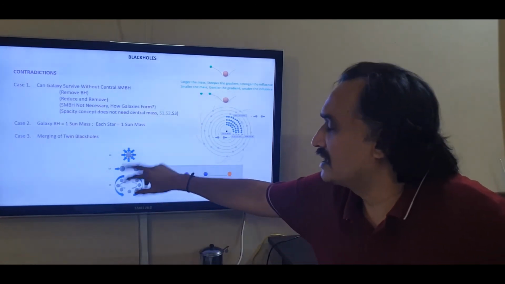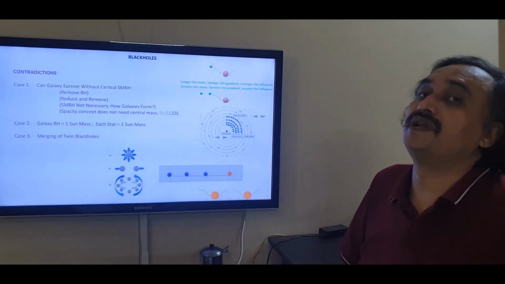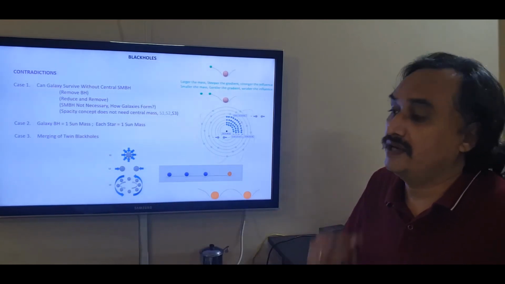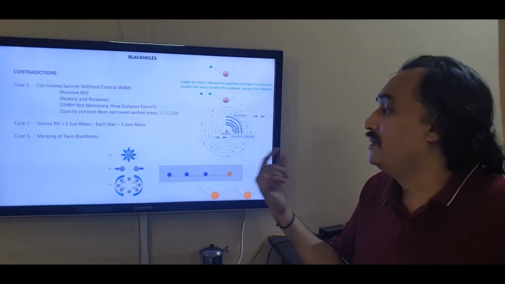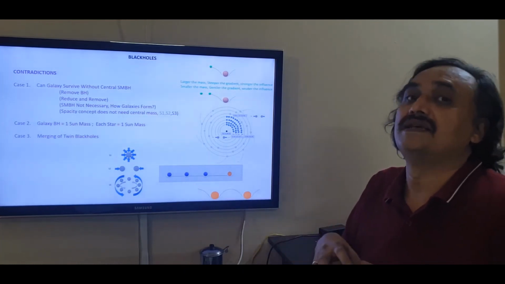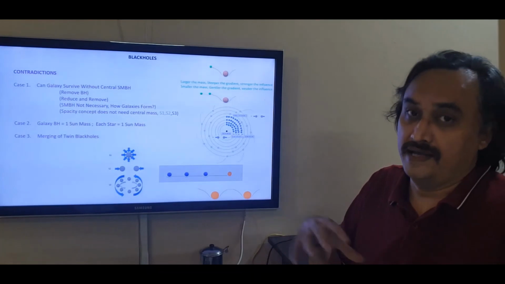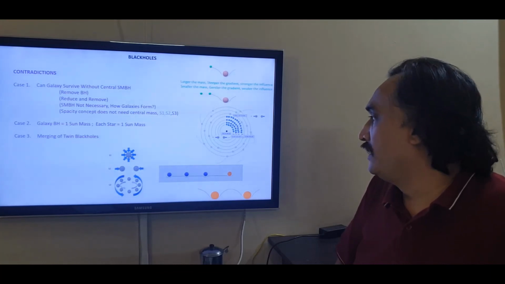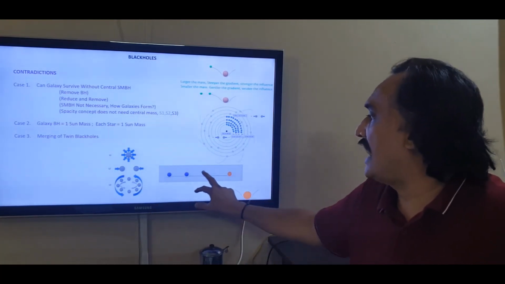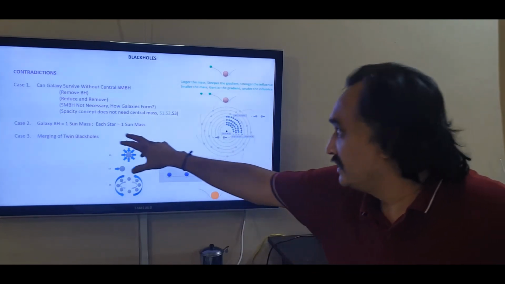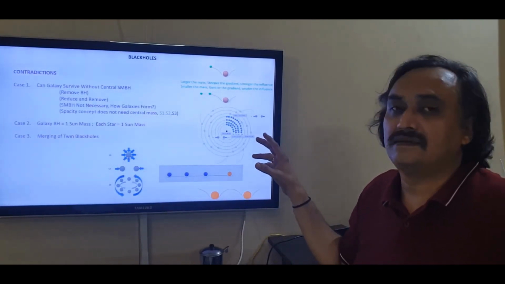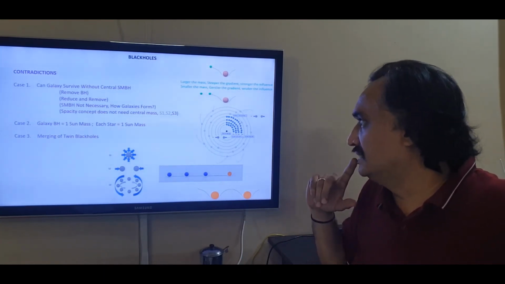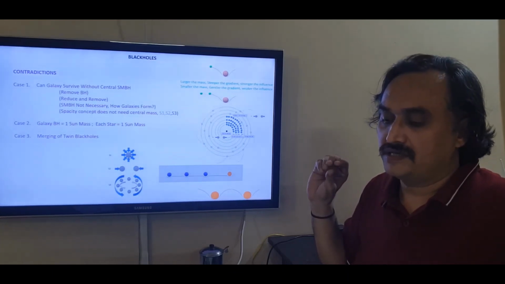If it is 1, then it is a compressive force. If it is 2, it is trying to bring them together to make it 1 and then act on it. If there is a system of mass already acting on it, then it acts in the general direction, because the mandate of spacity is to keep the masses in a huddle; if it acted in any which way, the masses would fly away. So in this case, S3 would still act on these and make this galaxy work. That is why we say the classical model of the universe has a contradiction, which the Manthan model clearly explains. The third case of contradiction is the merging of twin black holes.